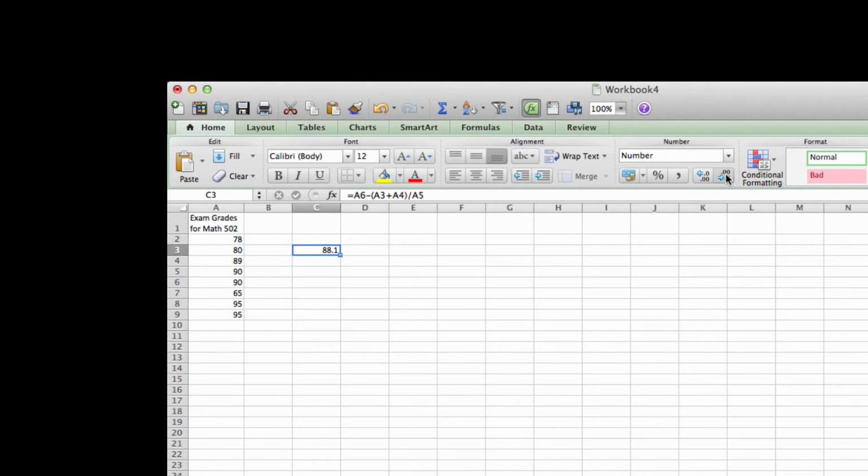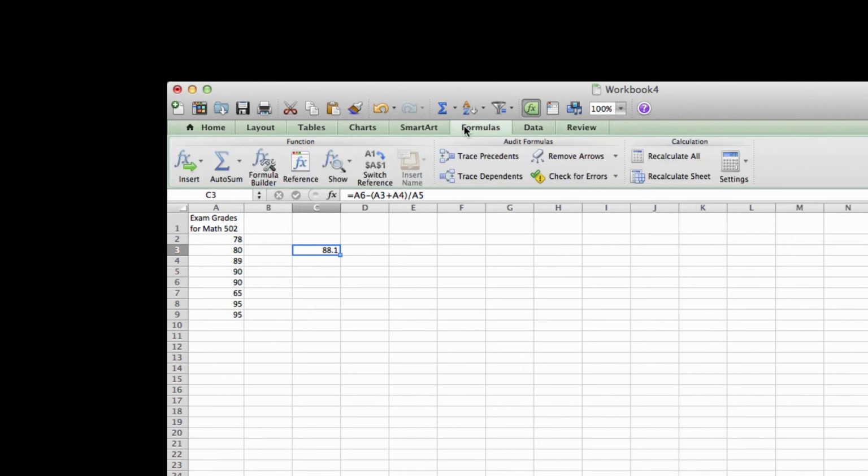Let's move on to the formula ribbon for a bit. Suppose I wanted to add up the exam values that I have listed in preparation for finding the mean. I can do that using auto sum. First, you click on the cell where you want the sum to appear, and that needs to be below the list of values in the same column.